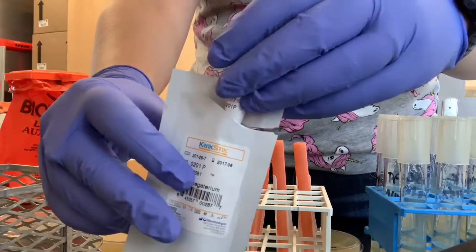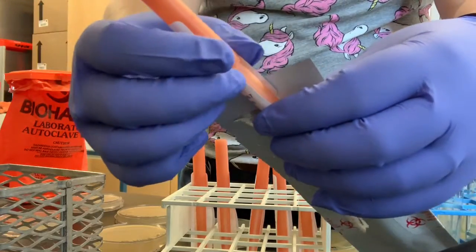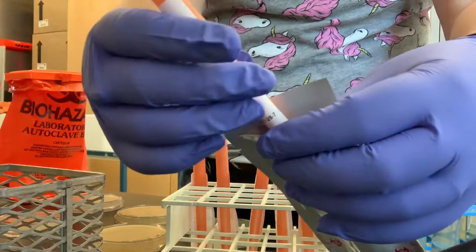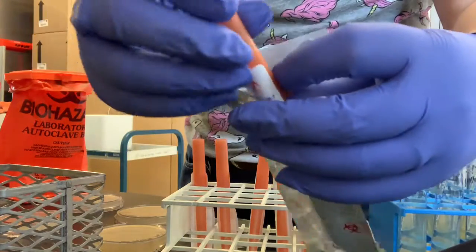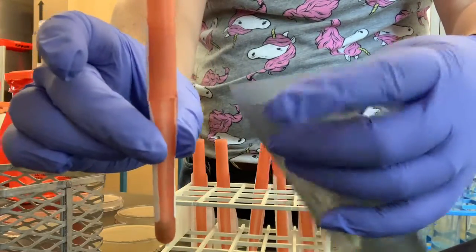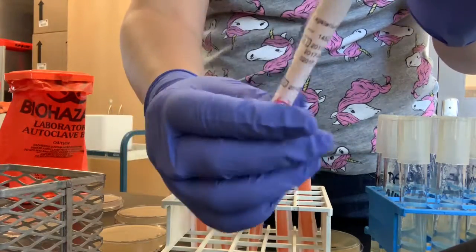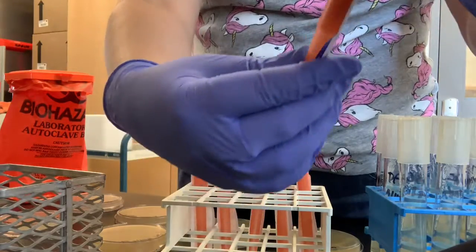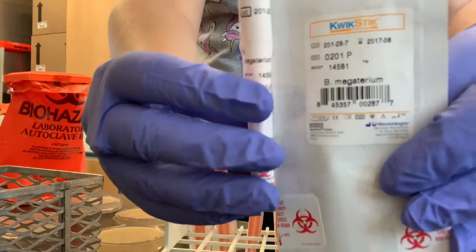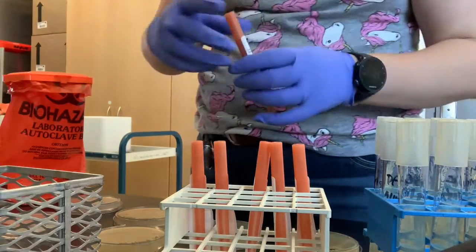You also want to be careful, because sometimes I've opened this package and the stick was pulled up. So make sure it's closed, and if it's open in the bag, push it down and then grab it completely out. Hold it by the bottom, because if you hold it by the top, it might fall down. The stickers are pretty loose. Again, you just check the label: B. megaterium matches this B. megaterium, and then you can throw this away or put it in the biohazard if you like.